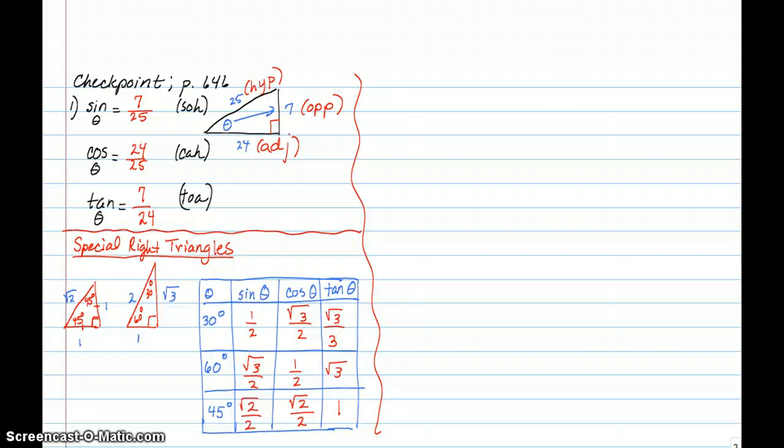Now, I'm going to ask you to copy down this table. It's in your book, but make sure you have this table copied down. These are for special right triangles. The 2 special right triangles are 30, 60, 90 right triangles, and the other one is 45, 45, 90 right triangles. This table has all the trigonometric functions listed in it. And it can be used to quickly calculate what the sine, cosine, or tangent is of something if it is one of these special right triangles, either a 30, 60, 90 or a 45, 45, 90. We're going to use that table on the next problem.